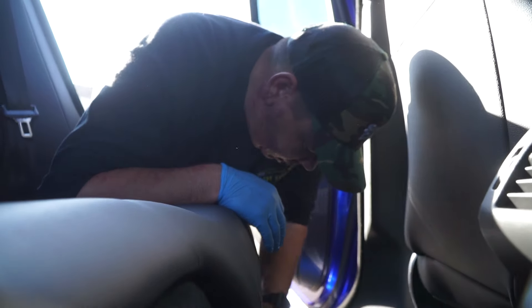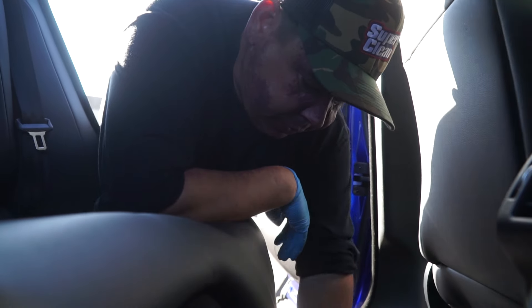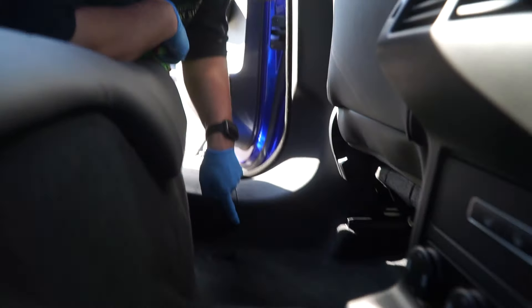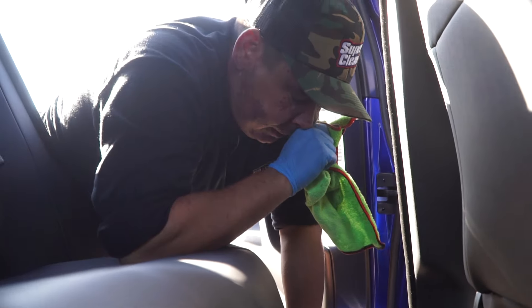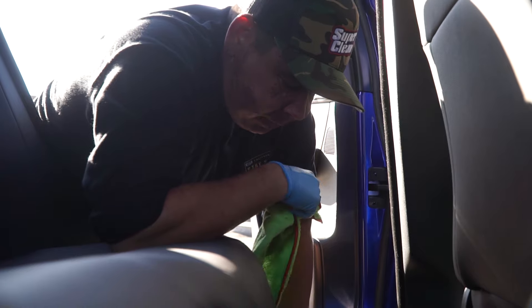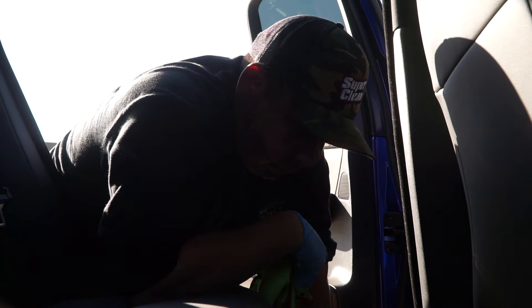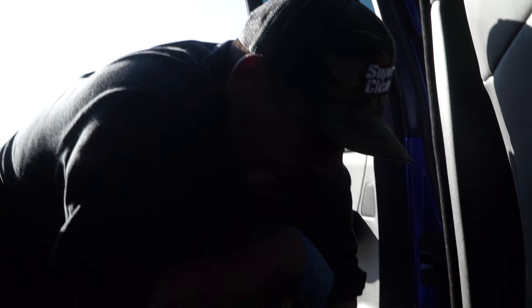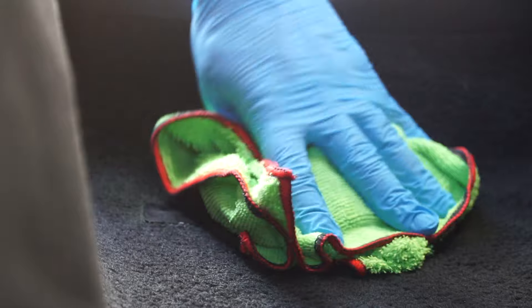Did it work? I have the detailer's curse just like every other detail room — it needs to be perfect. The fact of the matter is it's not perfect. If you look in the right light, you're going to see color right here. There's a lot of color in regular old Hunt's mustard, and you can see how badly it stains even with Lightning Fast at 15 to 1, which is stronger than it's supposed to be. Even with Super Clean diluted 4 to 1 — the same I use on wheels — it still didn't break down the color. Sometimes you have to go to industrial cleaning chemicals. That's a little outside of what I normally do for the courtesy of maintenance plans. So if I need a special cleaner and do a special spot remover, I could do that service for her if she wants me to come back out.